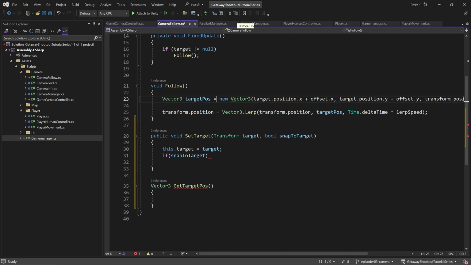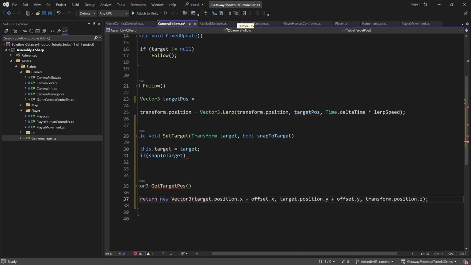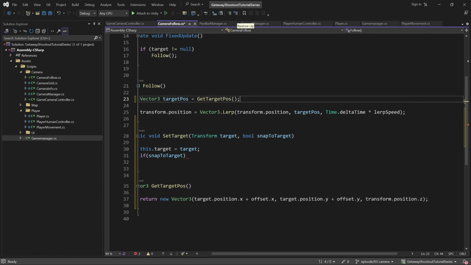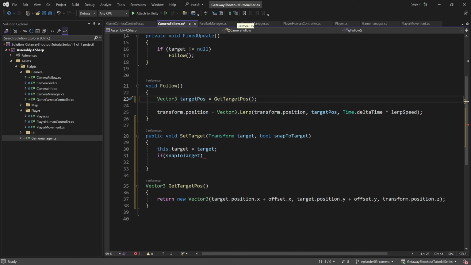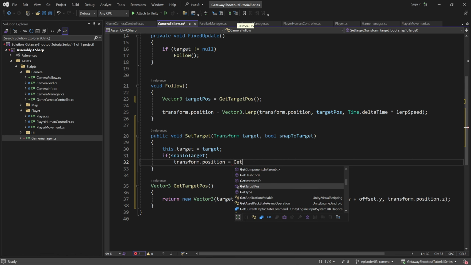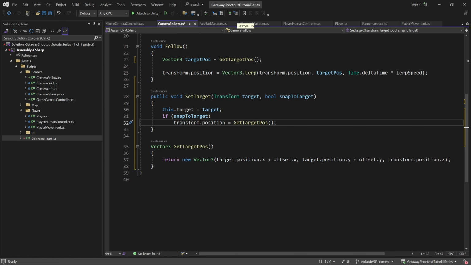And all we want to do is just return this. And I'm going to call it here. Whenever you have duplicate code like that, it's nice to have it in one function, not written twice. So if snapToTarget, we just want to set transform.position equals GetTargetPosition. And that should be good like that.